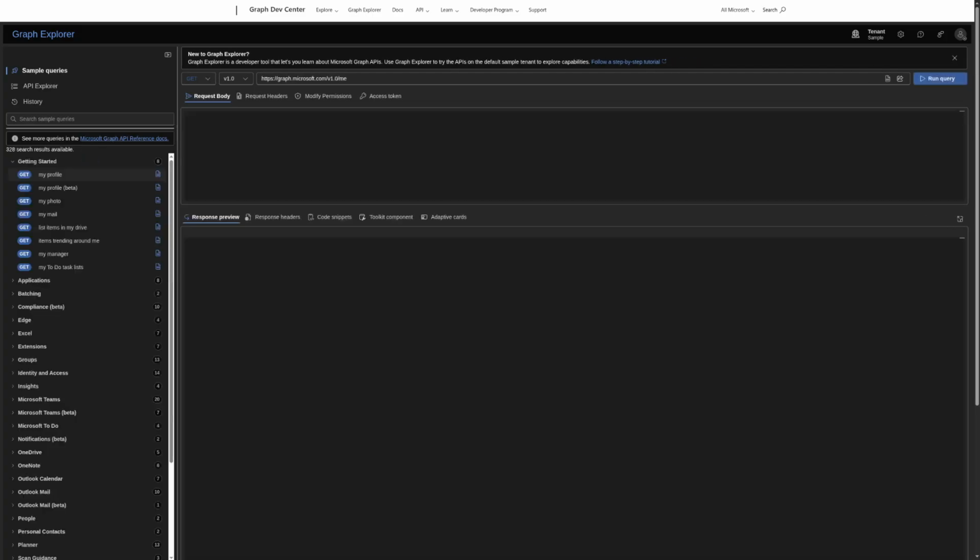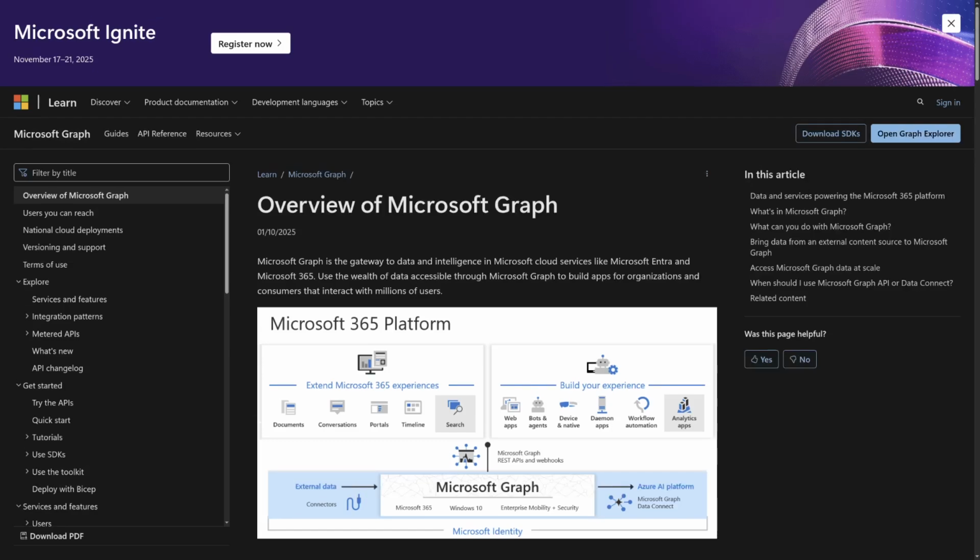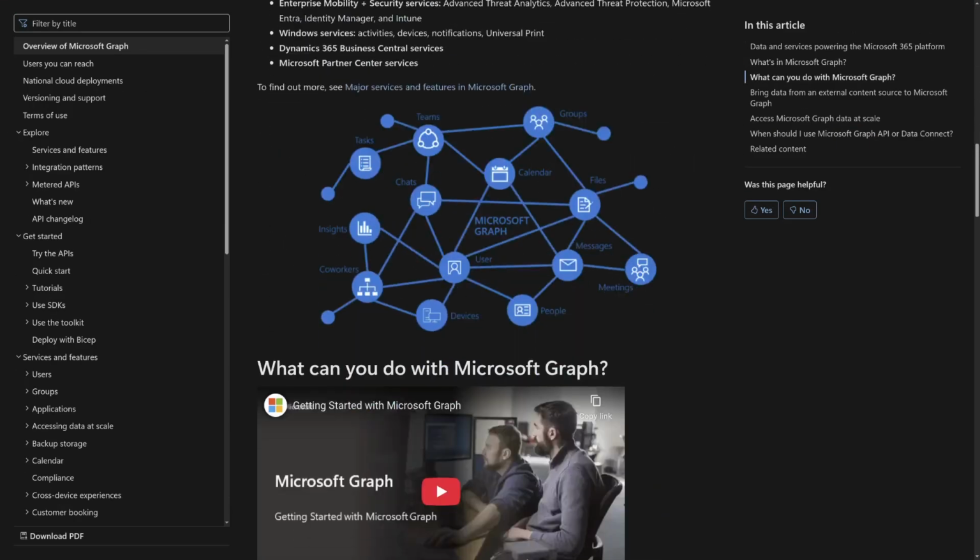Graph Explorer. No, I want to learn more about the Data Connect.